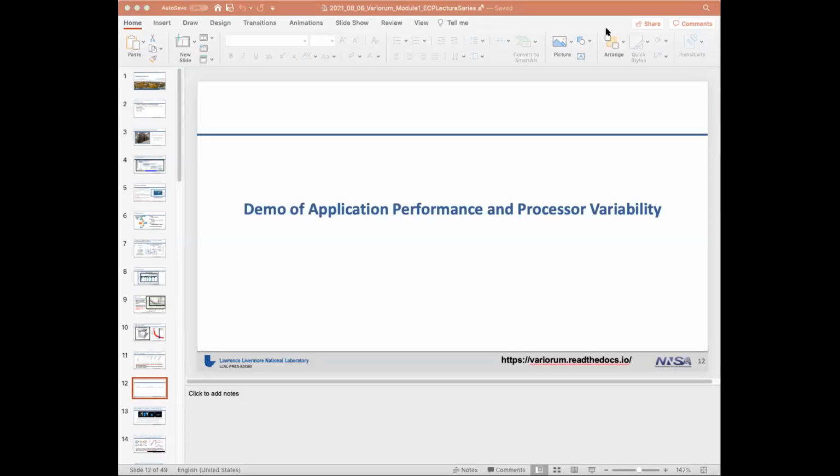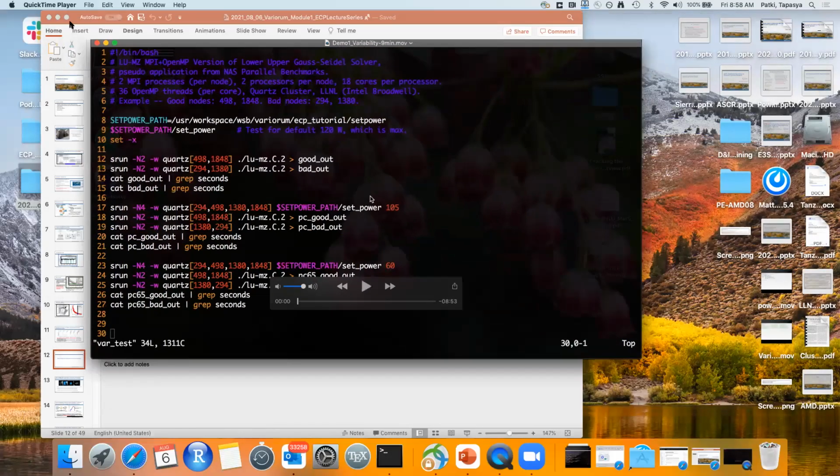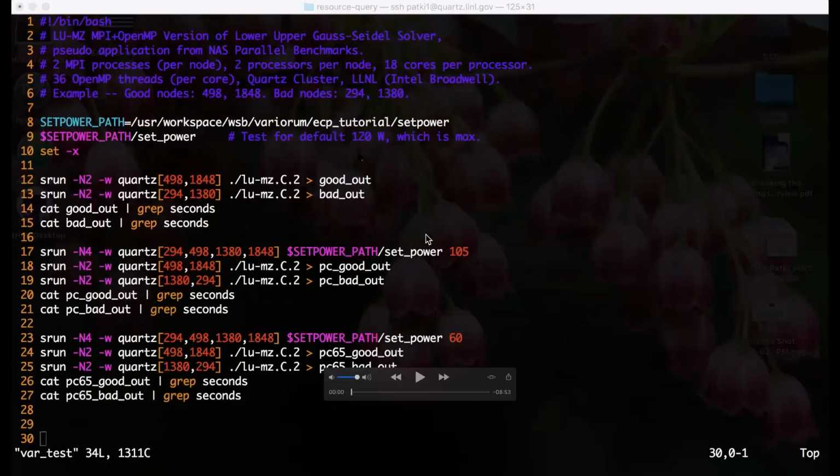Stop share and okay. Is that visible now? Yes, we see it. Okay, great.